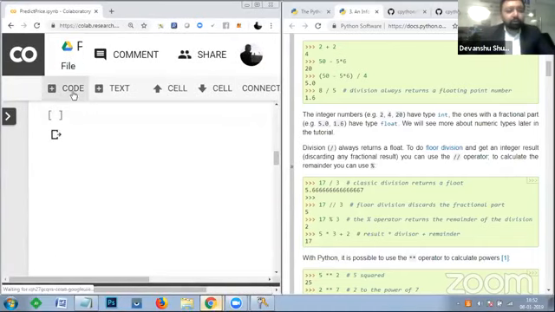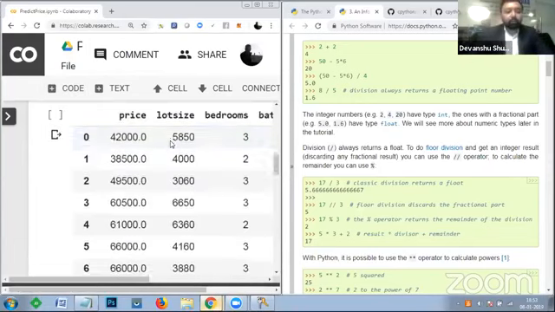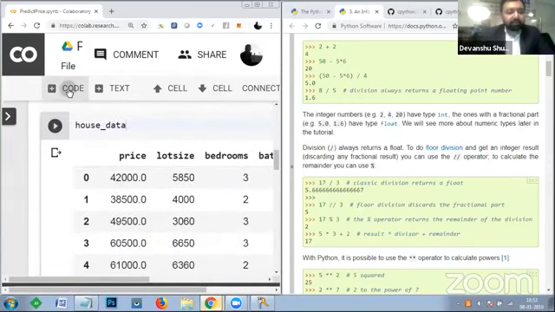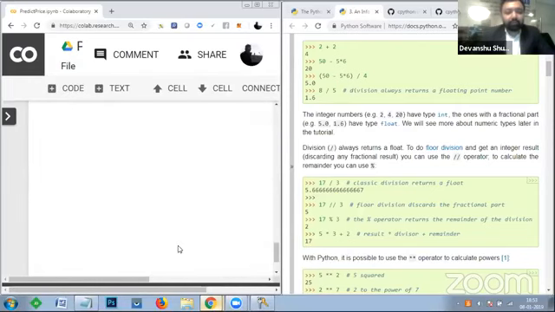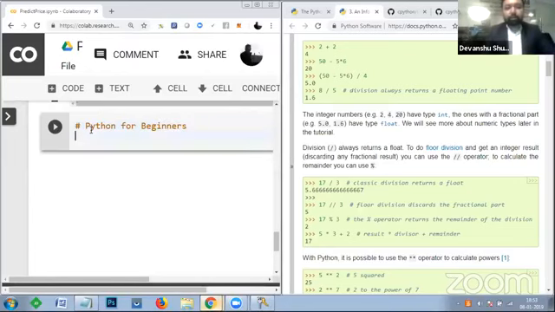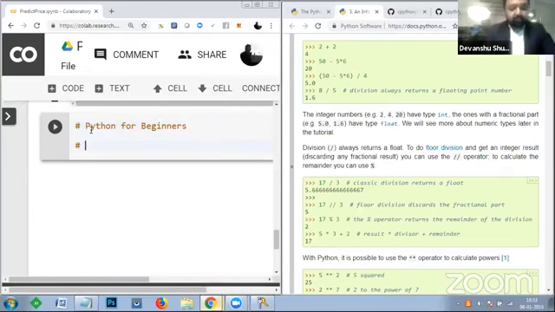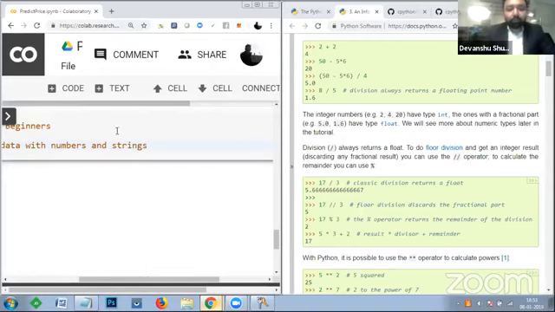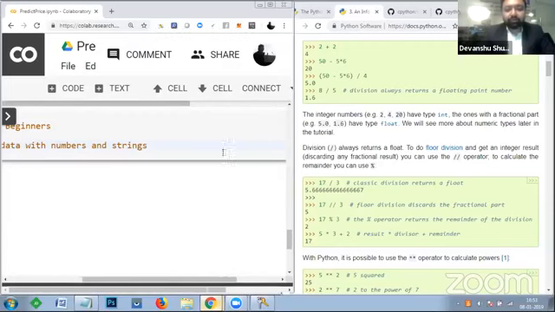Okay. Now let's get started with a new code cell. I will go to the last cell and we'll quickly begin with certain basics of Python, and then we'll proceed towards Python for data science. This is going to be a quick Python for beginners, so that you understand how you're going to do it. The first thing we will be doing is representing data with numbers and strings, initially. We're going to represent data with numbers and strings, and see what Python has to offer.